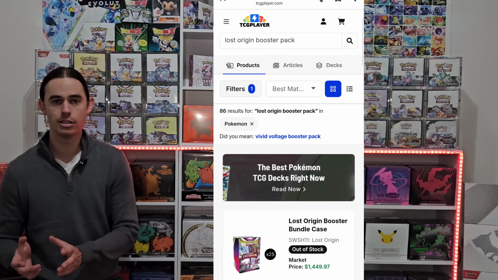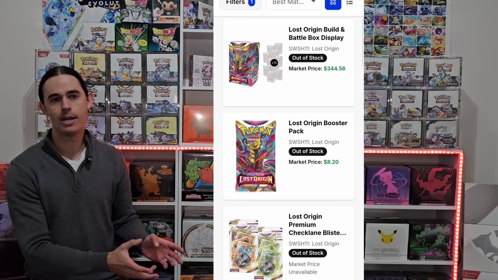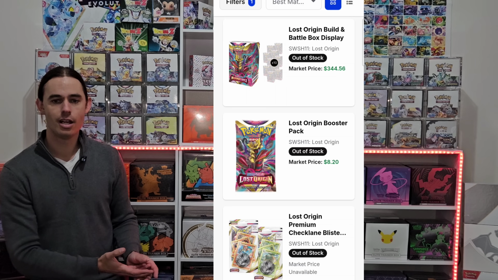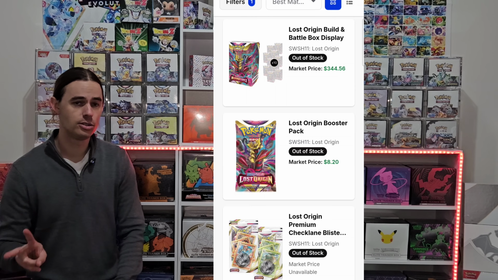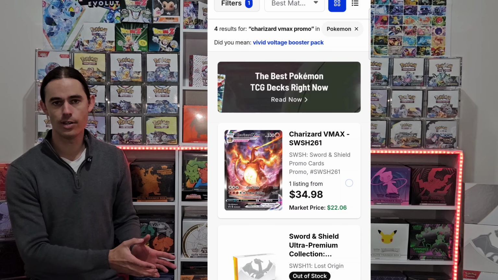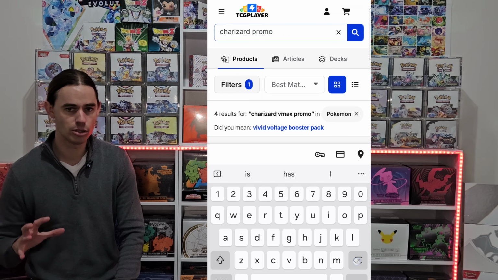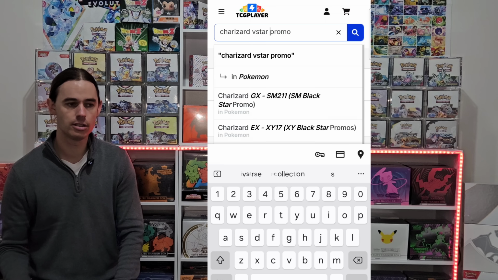And in case you didn't realize, it aligns with one of the promos that come inside this set, which is the Charizard VMAX, looking like Godzilla on there. That is the second most expensive of the 3 promos. So you get 3 beautiful Charizard promos inside here. The first one, like I mentioned, being the VMAX at $22. The second one being the V-Star, which is the most expensive one at $29.